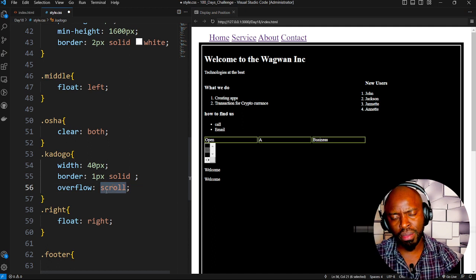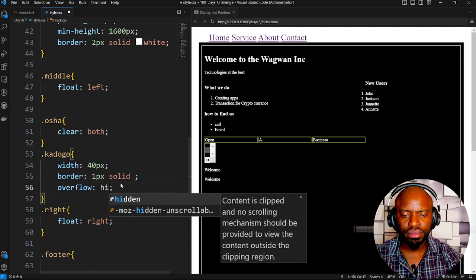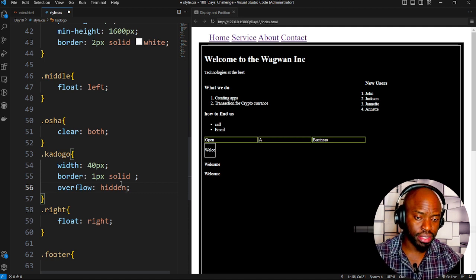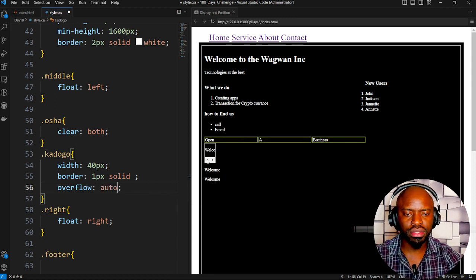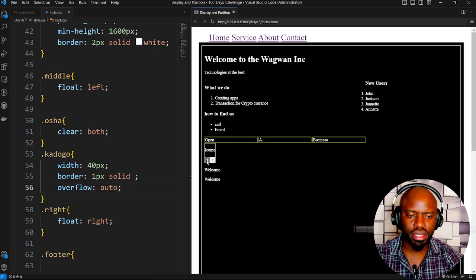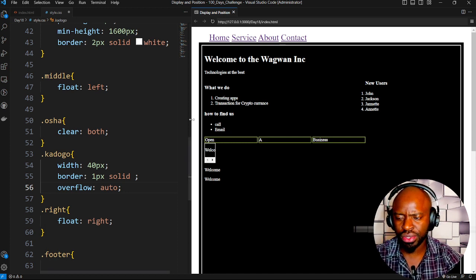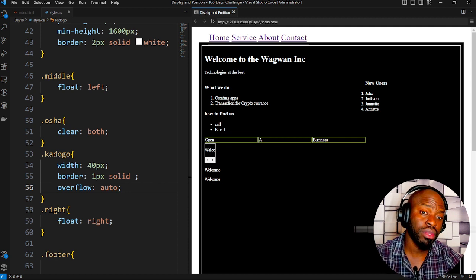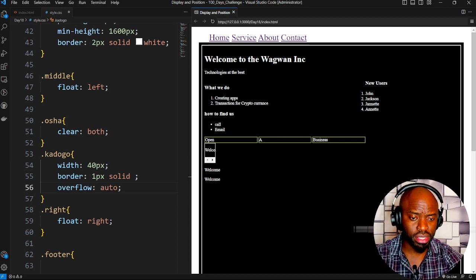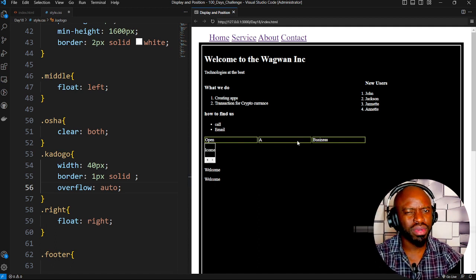When you say hidden, then the other part of the text will not be shown. If we say auto, then it will do automatic scrolling whenever it's necessary, which makes your layout so nice and friendly and easy for the user. The scroll here is different from when things are going outside the border.